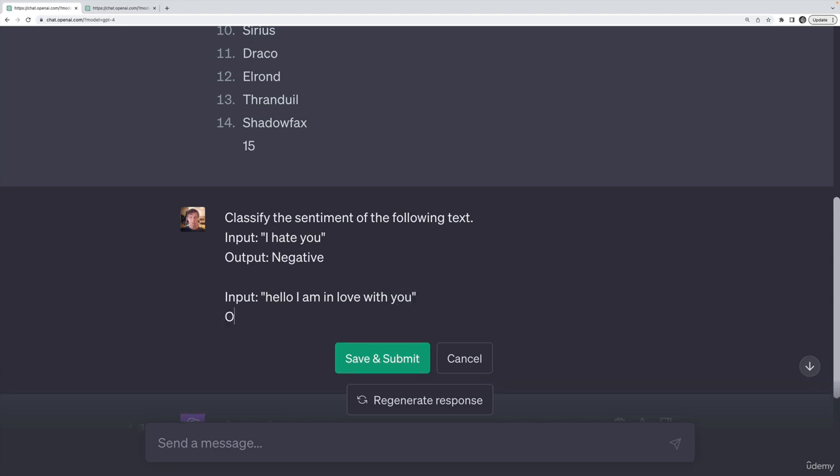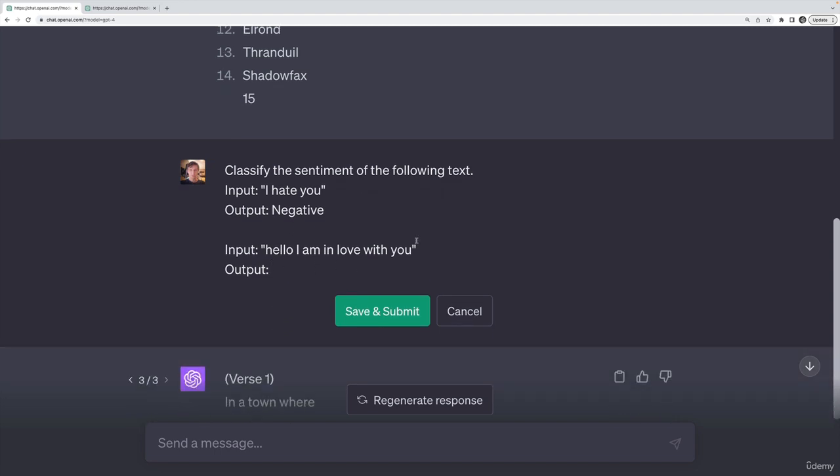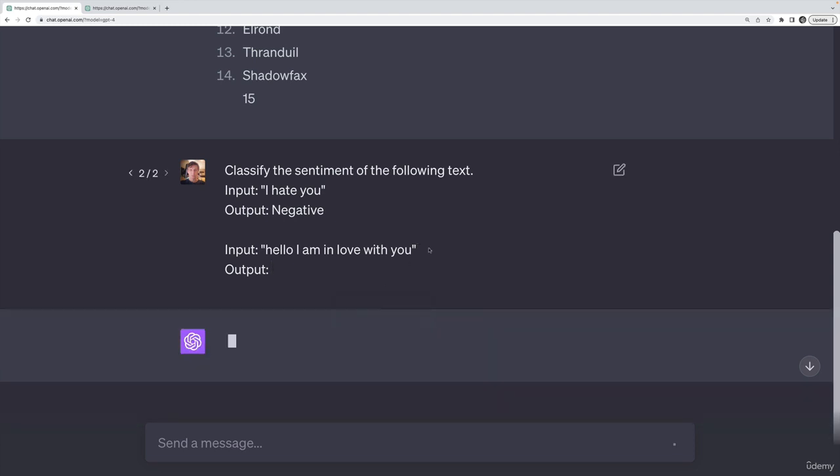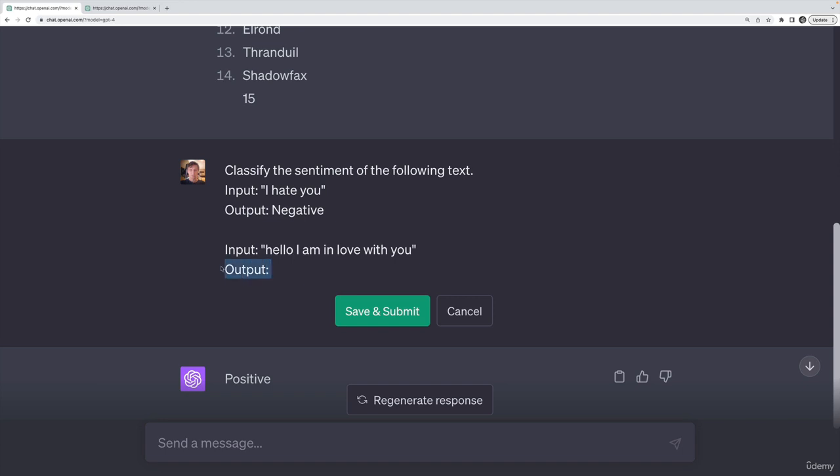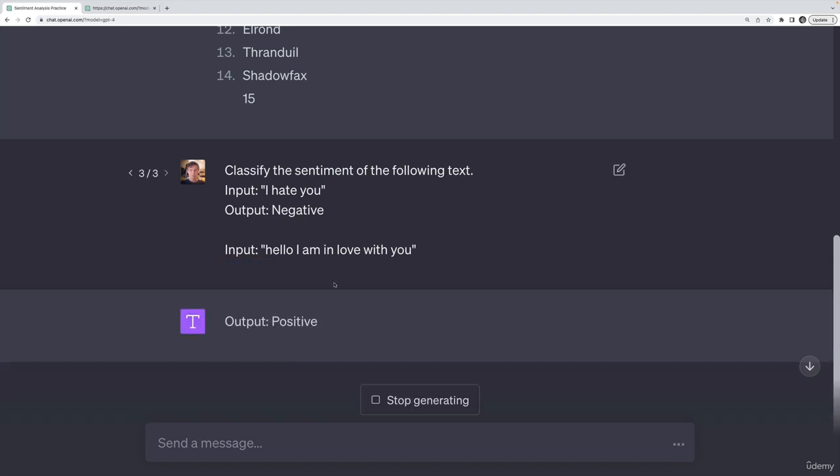And I can prompt it exactly where I can give it a cue where I want it to put the output. In this way, I'm hoping, and this is usually the case, it's not going to go on a whole spiel and try and explain to me, I think that's mostly positive, and here's why. If I just want the word positive, I'm cueing it. Now compare that to if I didn't provide the output, it's going to copy my format and actually write the word output.